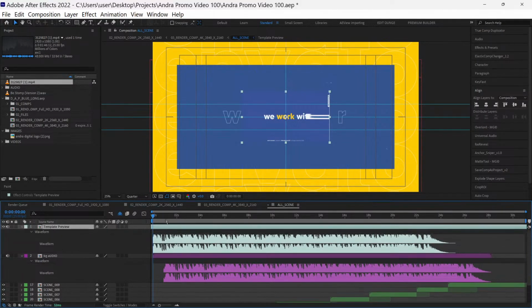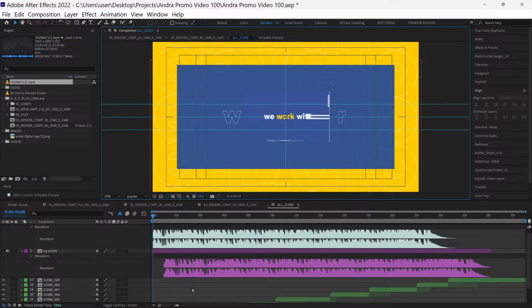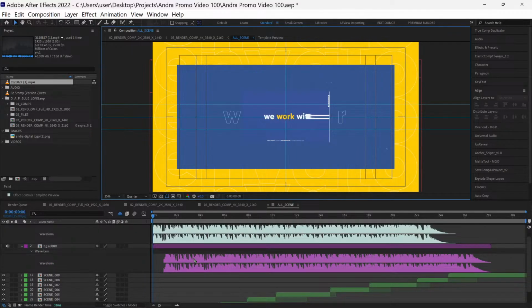So what we're going to do is make sure that the first frame, the way we see it in the After Effects comp, looks the same as the template. The After Effects comp will not move anything around, so it's already the way it's supposed to be.